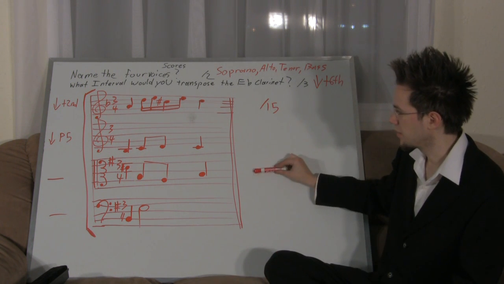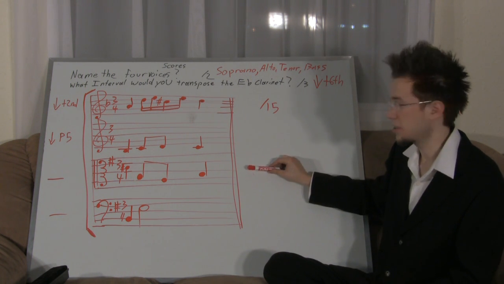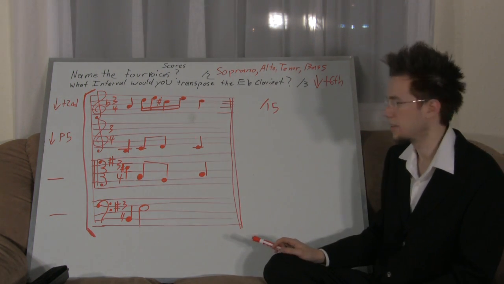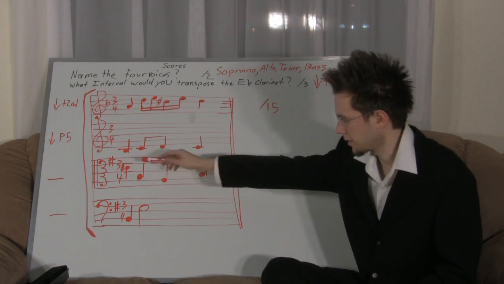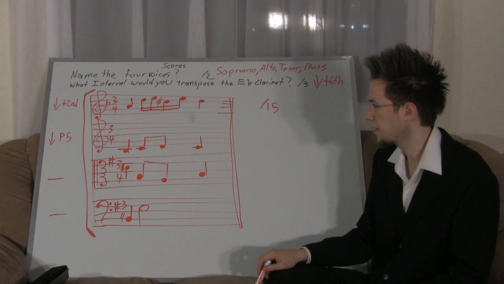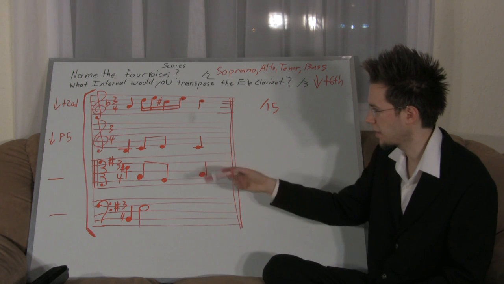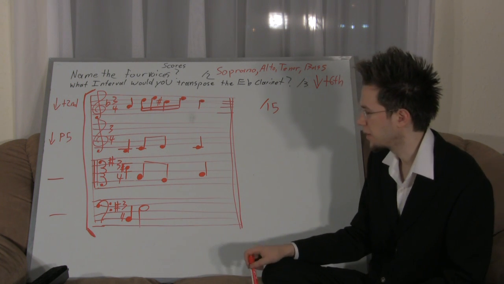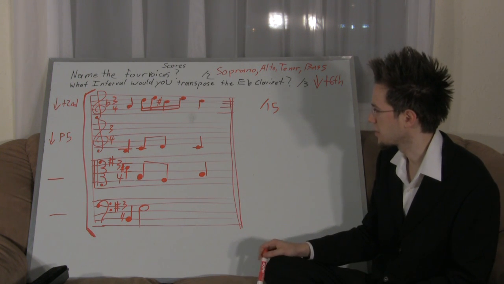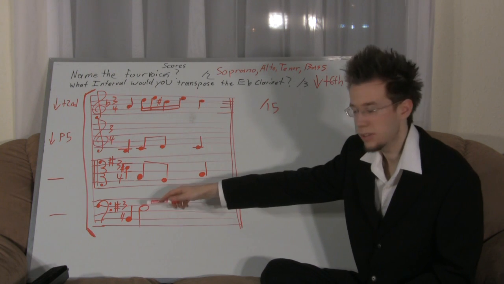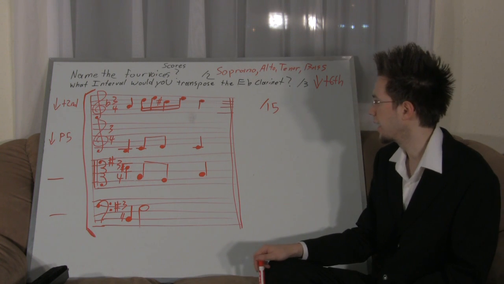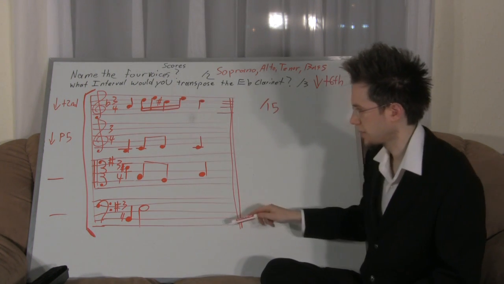So I have the viola and the cello down here, and those are concert pitch instruments, so I don't need to change anything. I just basically write them out in the new way, and I've got the alto clef here. If you wrote this out on the bass clef and it worked out okay for you, I'll let it slip. You can get away with that, I'm not going to get too upset about that. But if you missed the time signatures or you didn't put in the key signature, then take a mark off for each of those, and make sure that you had the brace and it looks accurate.